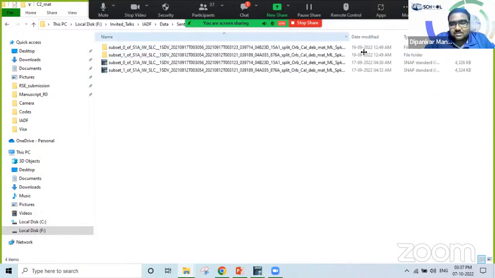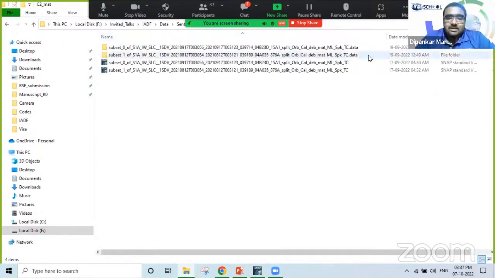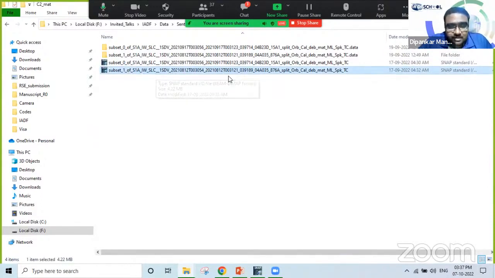So now first I'll indicate how we'll structure these data sets. As you can see, there are two files for each image. So let's say this is one image, which is a subset image of a particular date, taken over Vijayawada, India, on 12th August 2021. And these are already pre-processed with different pre-processing steps, which we'll cover later in the slides.